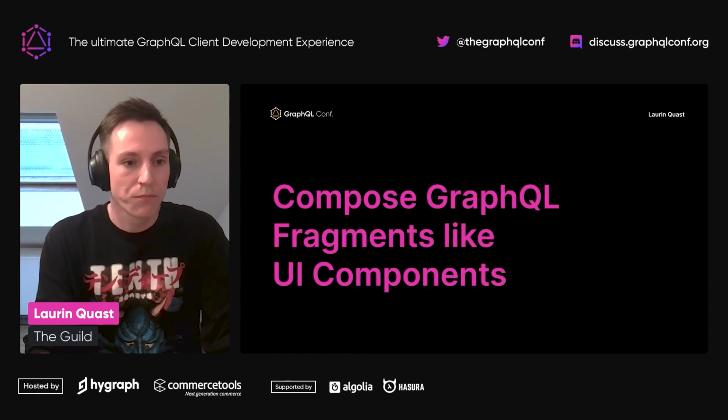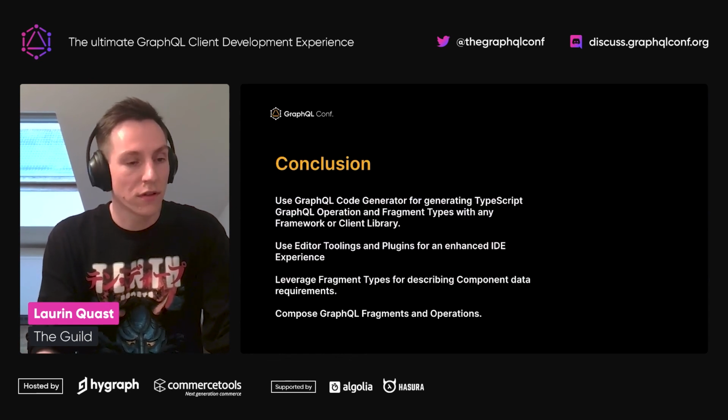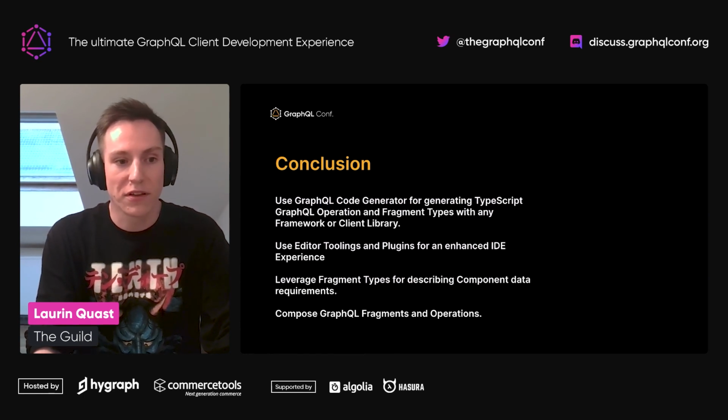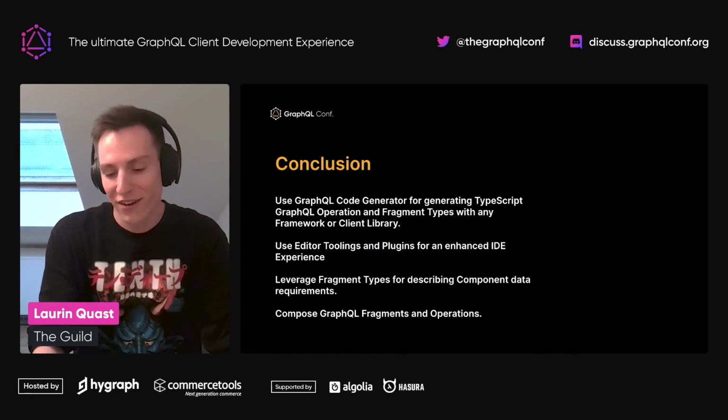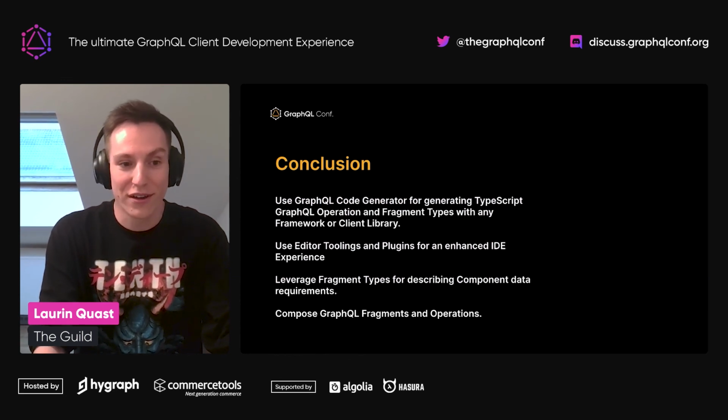And yeah, so my conclusions for you, for getting the best GraphQL client developer experience, is first to use GraphQL code generator for generating TypeScript GraphQL operations and fragment types with any framework or client library.